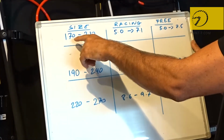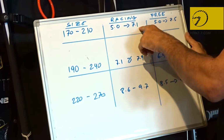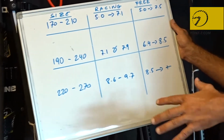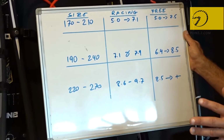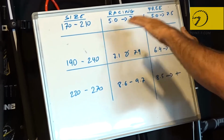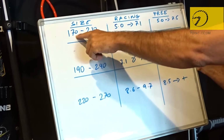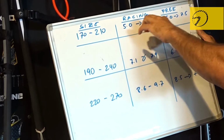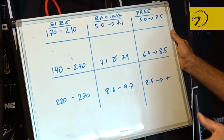So in racing, with sails between 5.0 to 7.1, when you're using a small board, like that could be between, let's say 75 centimeter, which could be 65 centimeter, we advise to use from 5.0 to 7.1 the 170 boom. So the smallest boom feels really nice on the 5.0 up to 7.0 with a kind of a board which is more than 65 centimeter wide.